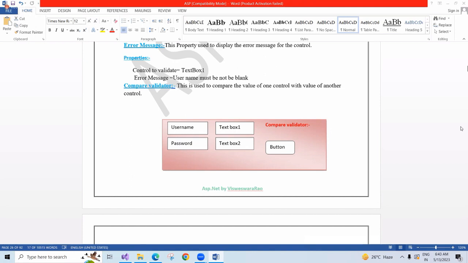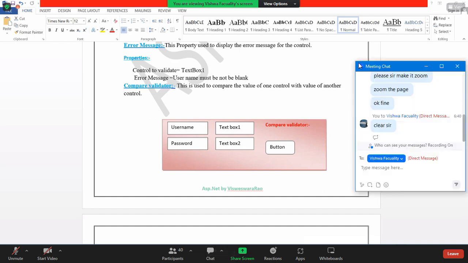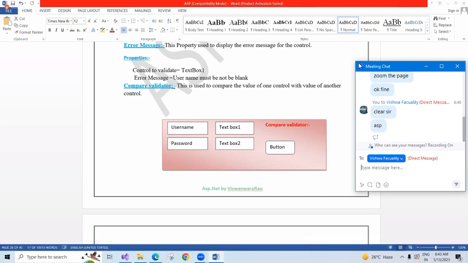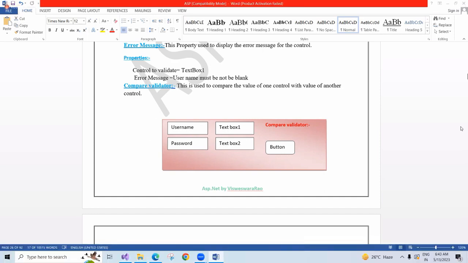Om is saying ASP is very much easy, but without C sharp, we cannot work on ASP. But we are writing very less lines of code, right? In C sharp, we need to write the code for this comparison. Yes, correct. So what about others? Correct, Garima. Santosh is saying something.